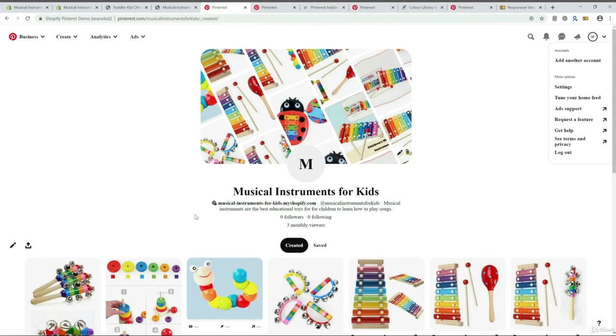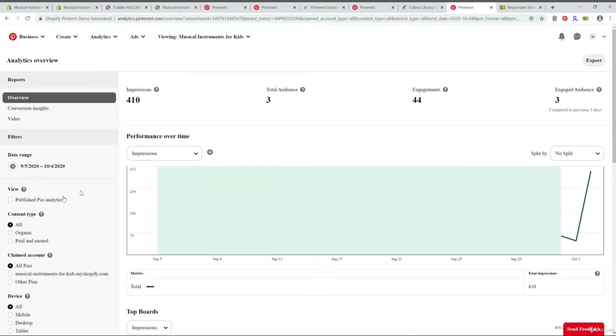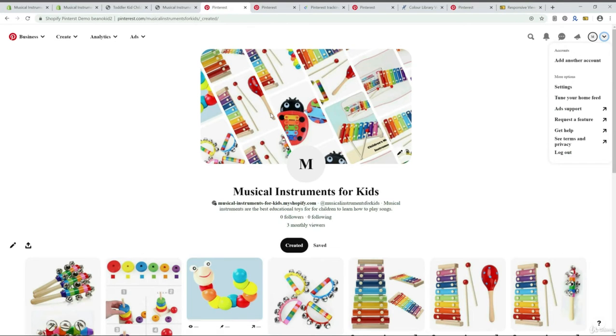And then you can still make it a business account. You just don't have to claim a website to it. And it's a really good idea, especially if you're doing any kind of intelligence or competitor analysis. But don't mix it with this account. That's a caveat. You'll find people recommend doing this, saying it makes your boards look better.